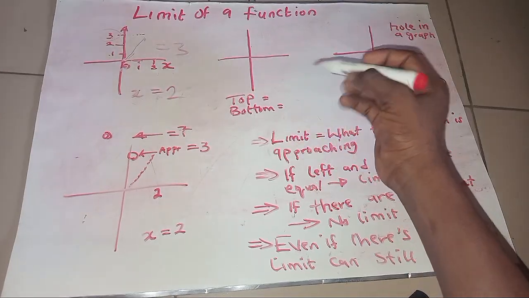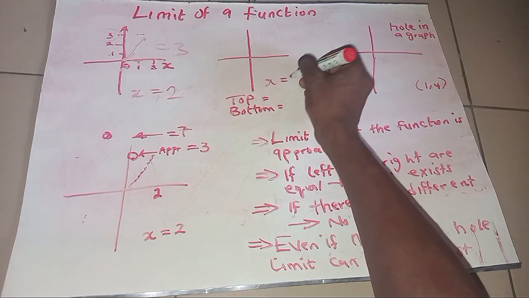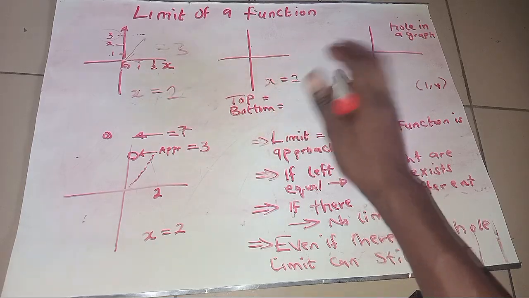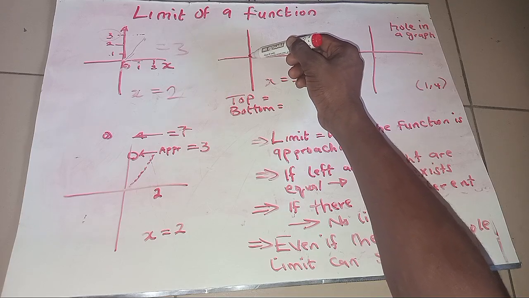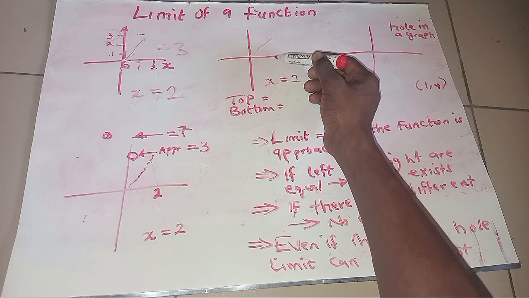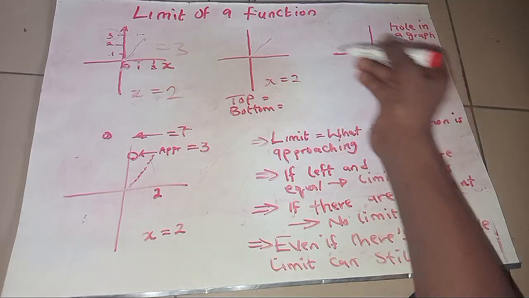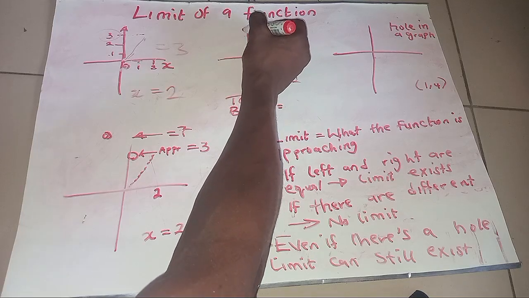Since you get my point, now let's talk about this other graph. Let's say for instance, this is a graph, and also our x here is going to 2. Our x is equal to 2 here. So now, when this x is going to 2, like this, from the top, let me say 2 is around this place. Now what did it get there? It was approaching what?